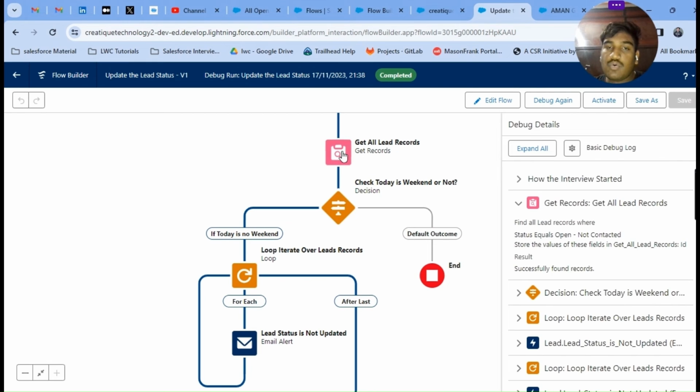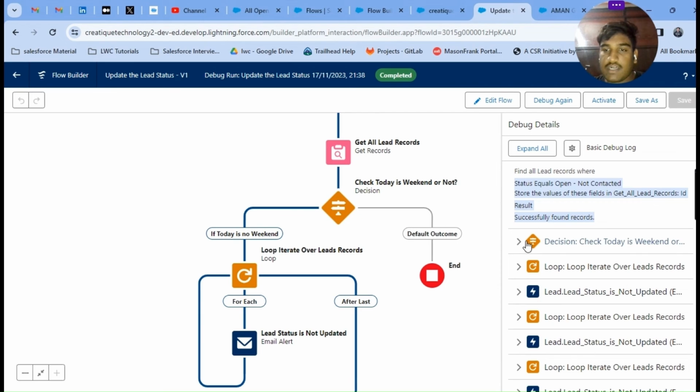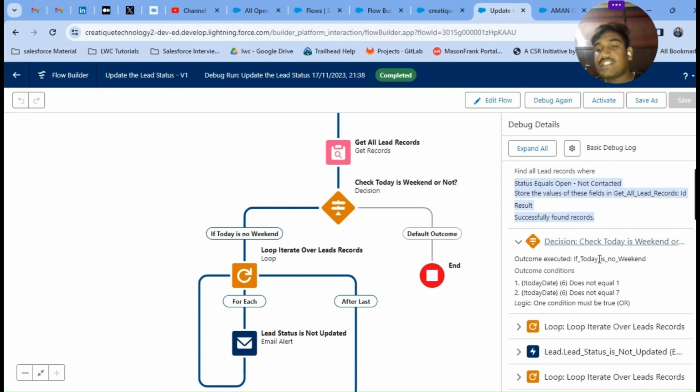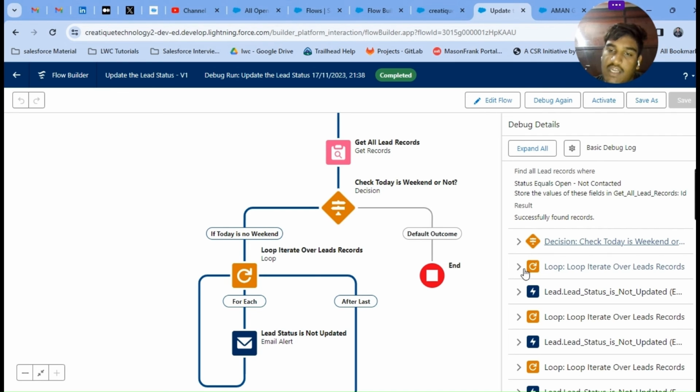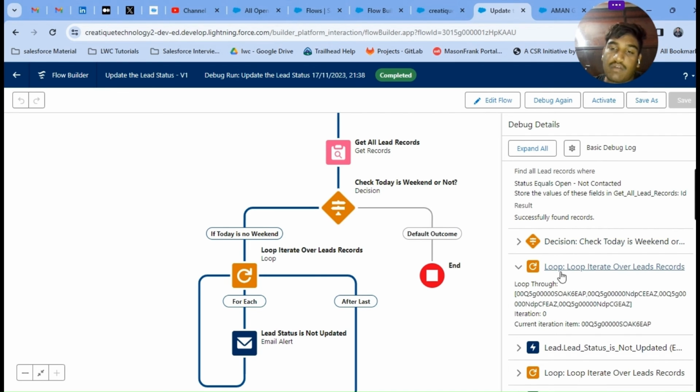First it will go to the first element, that is, get all the lead records, where status is Open - Not Contacted. After that, it will go to the decision element, where it checks whether today is a weekend or not. Since we have given the false condition, it will enter this path every time, and after that it will iterate the loop one by one.